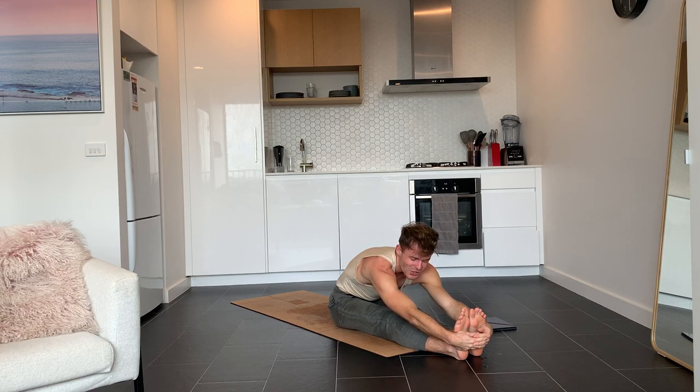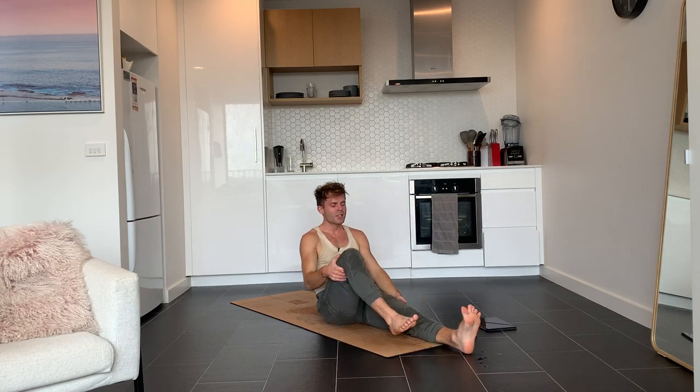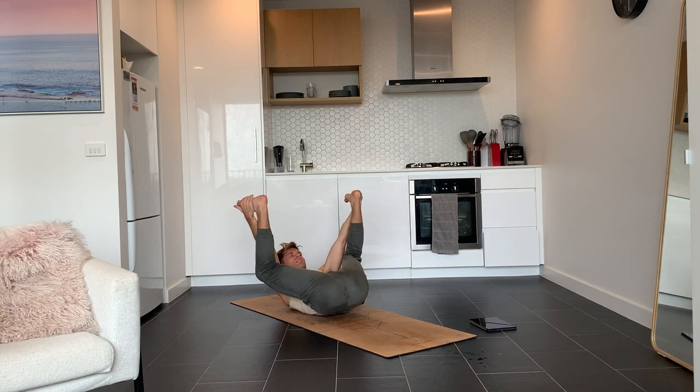Can you let your head totally relax? Allow all the muscles in your face to soften. Can you let there be a gentleness? And inhale, slowly come up. Please lie onto your back. Happy baby pose.